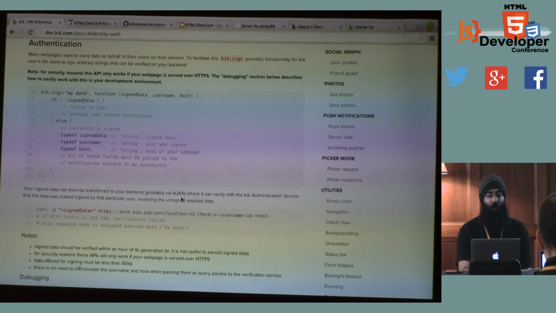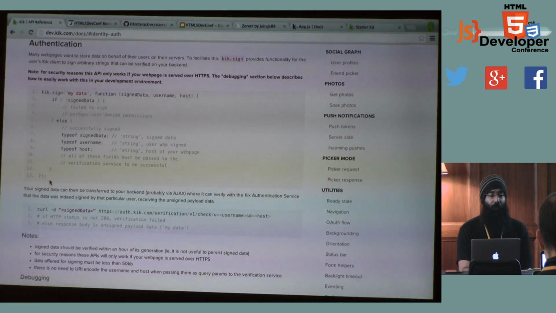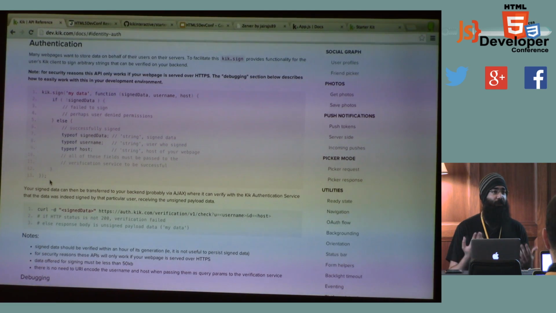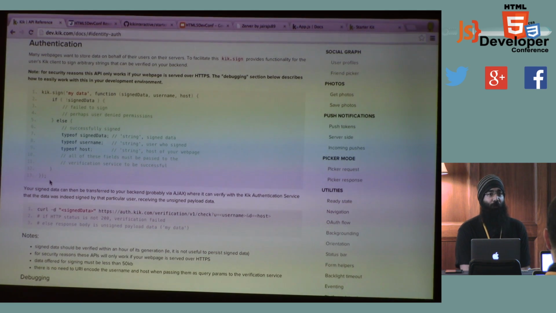That's also why we implemented authentication this way, rather than something like server-side OAuth. Server-side OAuth is where the app's server and Kik's server are talking to each other and saying, hey, here's the user's information. From our perspective, the right way to do it is that the user and your app server should be talking, and the user should be giving you whatever information they want to give you. It should not be Kik handing out the user's information. So all of our APIs are structured that way.